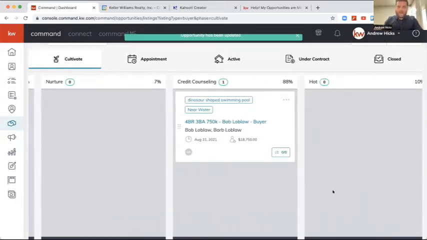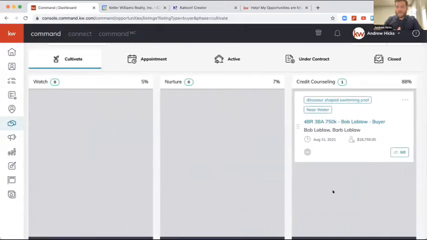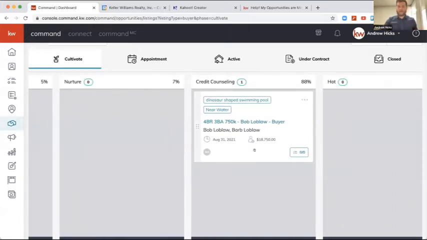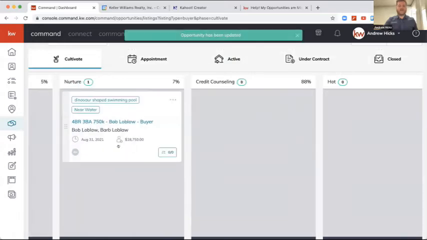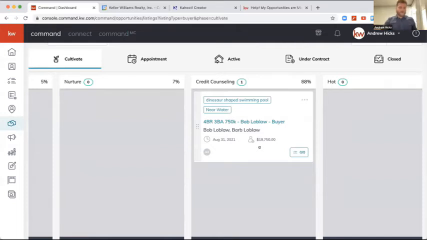Now, just as a quick recap of what we've gone over so far. So far, we created the opportunity. We went over the sales pipeline. We went over the GCI that shows up on the right-hand side, opening up the opportunity. And now we've gone over creating a stage within your sales pipeline, and how to customize those and how to drag these around and move them around to the different stages. Now, are there any questions on what we've gone over so far?